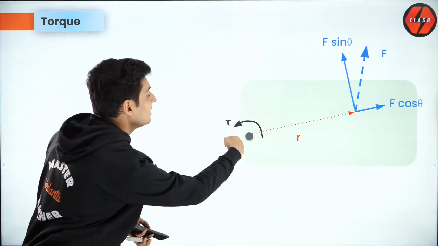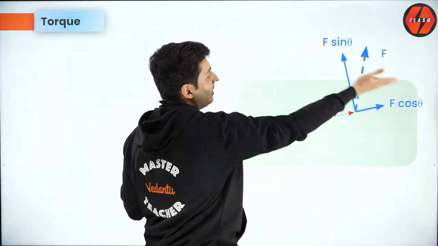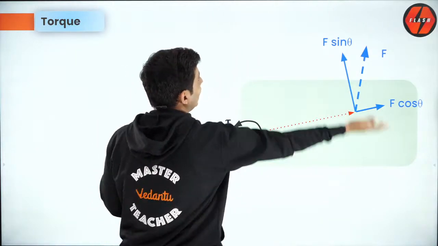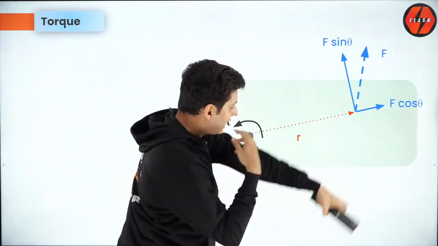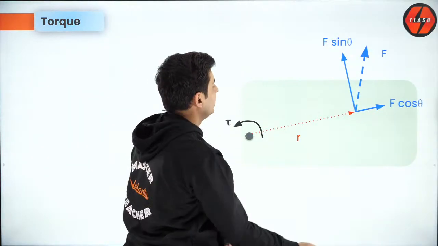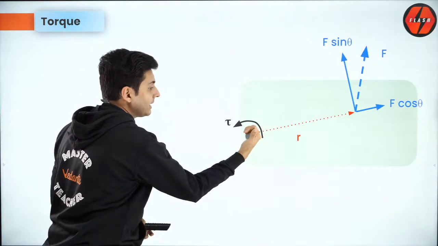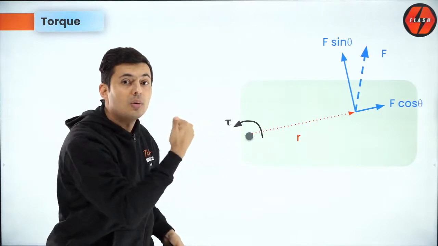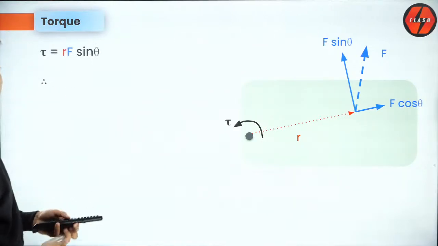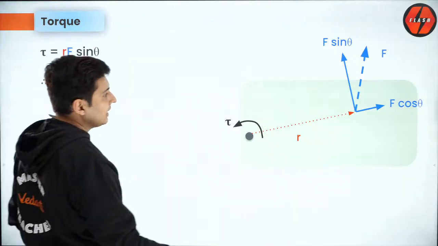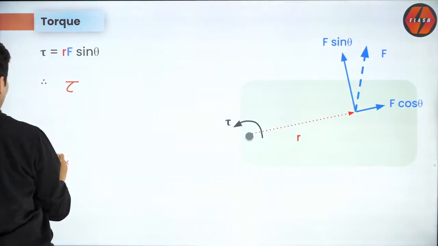The direction is like this. Why like this? Think logically. If you apply force here, what will this big body do? It will rotate like this. No. Use common sense. Obviously, I am applying force here. How will this body rotate like that? Obviously, it will rotate like this. So the torque, use your curled fingers like this. You will see the torque is coming towards you. The torque is coming towards you. Okay. So torque's magnitude was RF sin theta, and now we know what we can do about it. So torque, okay, one sec.